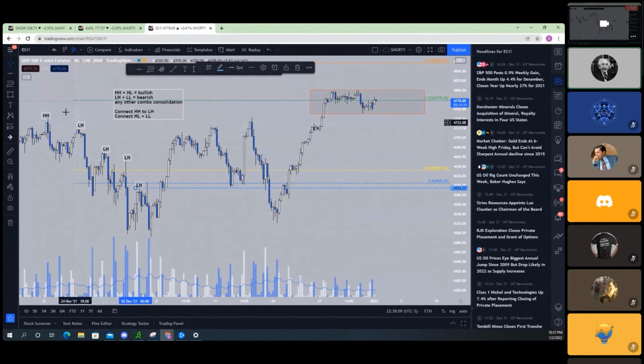So here, if you're connecting these, this was your entry. You had a lower high, it broke this level here. Usually smart traders or professional traders will wait for the new higher high to be put in before they take the trade. And look what happens right after that, guys.